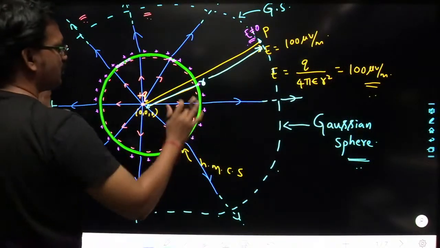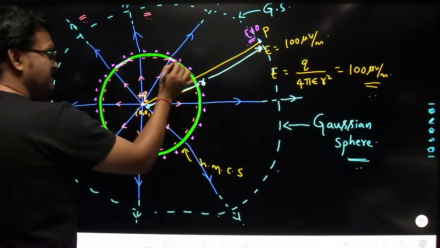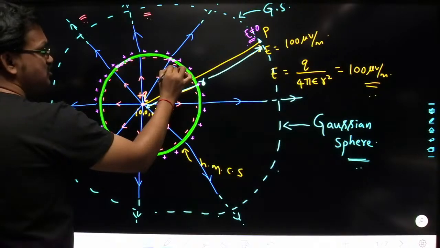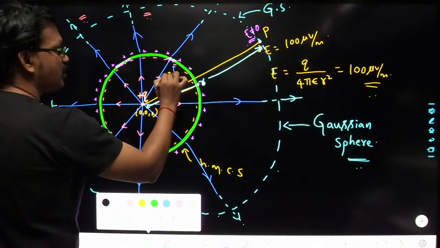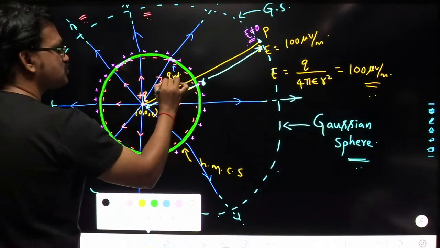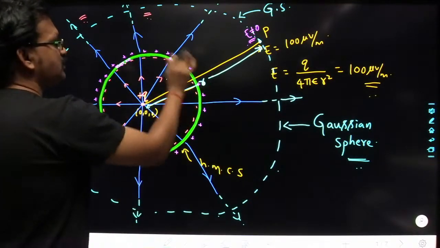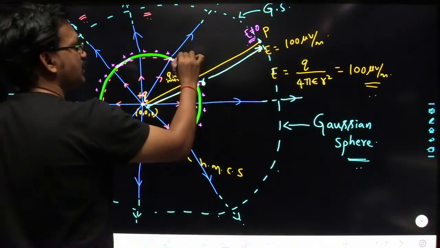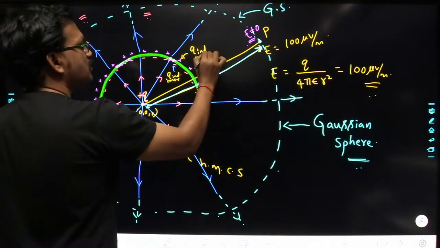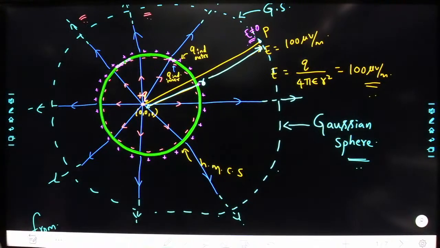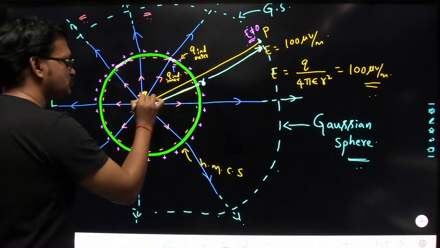Tell me. On the sphere, what is the charge that is present? Let us say inside the sphere, the charge induced on the inner surface of the sphere is Q induced on the inner side. And on the outer surface of the conducting material, let us say the charge induced is Q induced on the outer side. And at the center here, you are having plus Q charge, right?